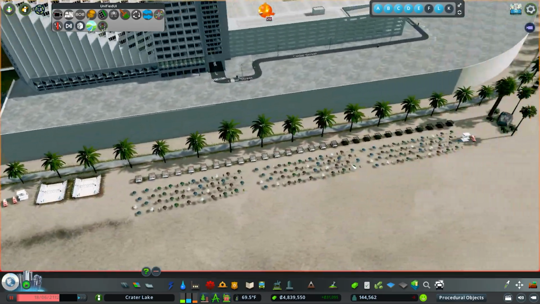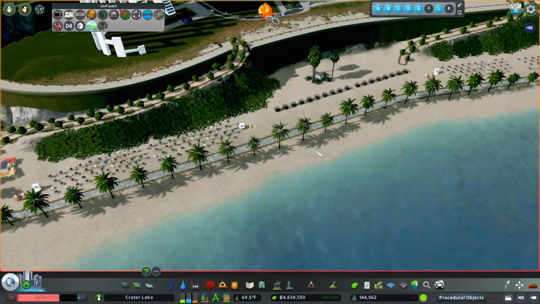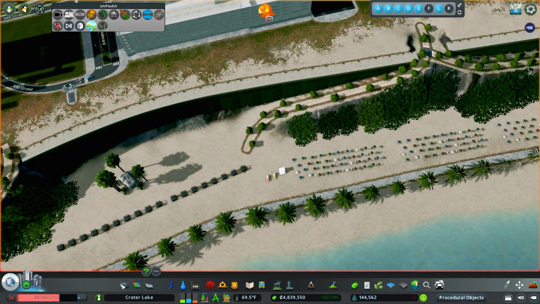I went ahead and downgraded our path to the concrete one because it was kind of messing with our chairs over here. The concrete one just doesn't deform the ground as much, and so now what I want to do is go ahead and connect these up.